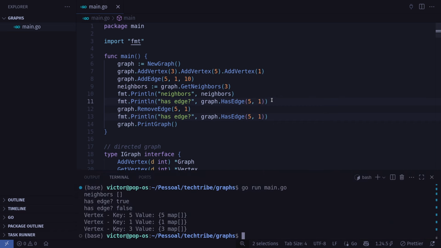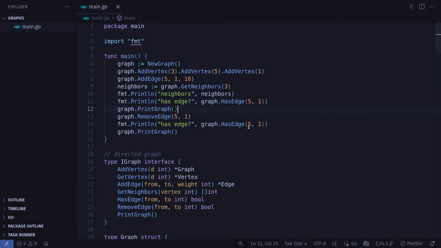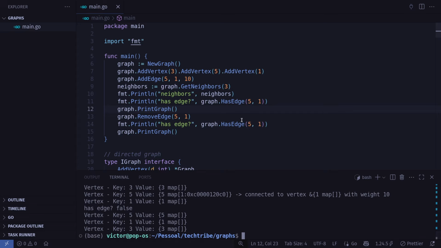First, has edge, true. After, it's false because we deleted that. So yes, we can also print this thing before deleting, so you can see.